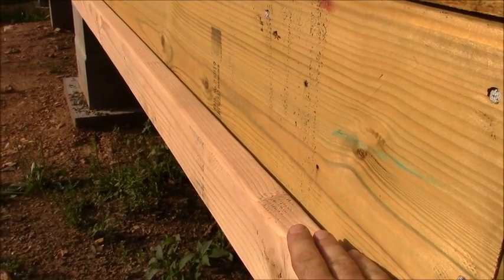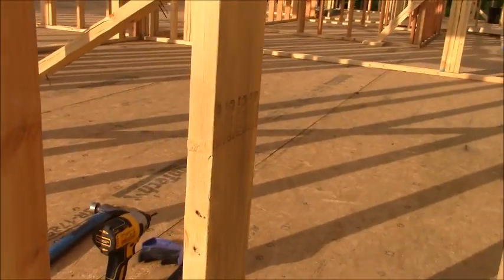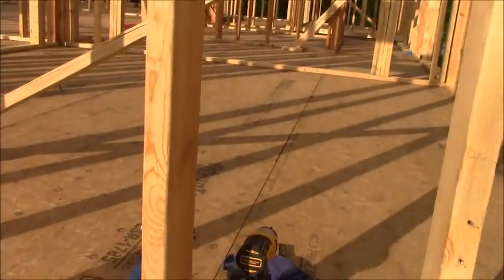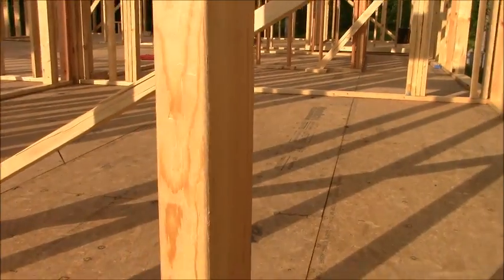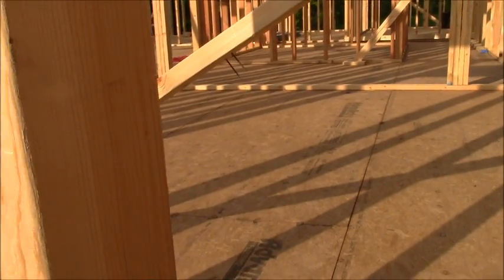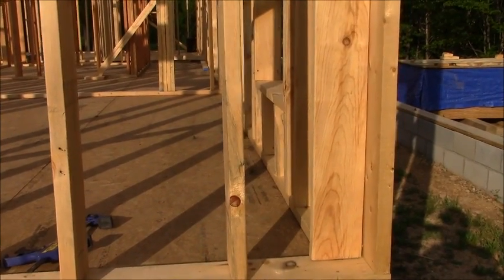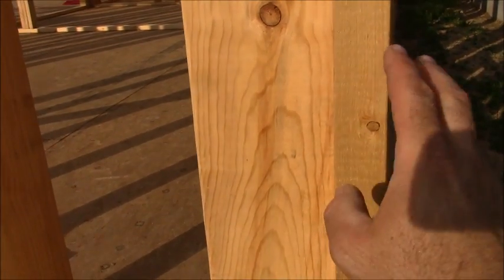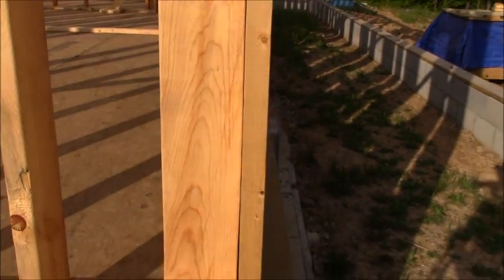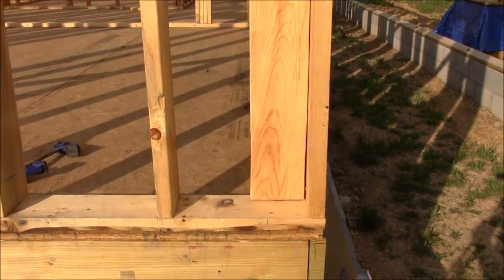All I've got to do is set that sheet of plywood up here on this cleat, and with it sitting in place — since that's level and the plywood is square — it should fall pretty much into place. Then I can use a clamp to temporarily hold the top up to keep it from falling back while I'm adjusting it and getting it nailed off. This first piece of plywood is going to have to be cut down just a little bit — it really needs to be 47 and a quarter rather than 48 inches — so I'm going to go ahead and rip that piece and come back and get it nailed off this evening.